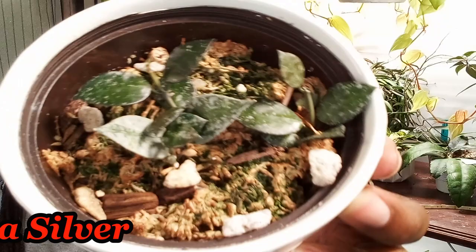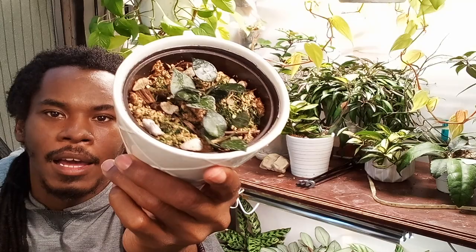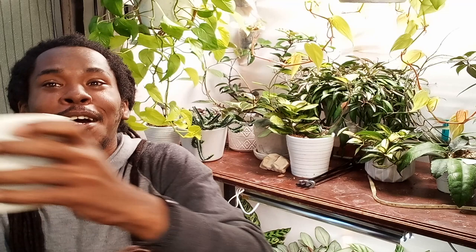I'm not understanding that. Now this Hoya, you guys, has been one of my most troublesome, slowest Hoyas. Maybe I'm doing something wrong. I have all but the slightest of clues what is going on here. Again, now she has grown a lot. We did get, oh, there's a new leaf. We have new foliage. Where did all this come from? I'm sorry, you guys. I talked crap about this plant, maybe because I talked crap about them when I did this video.